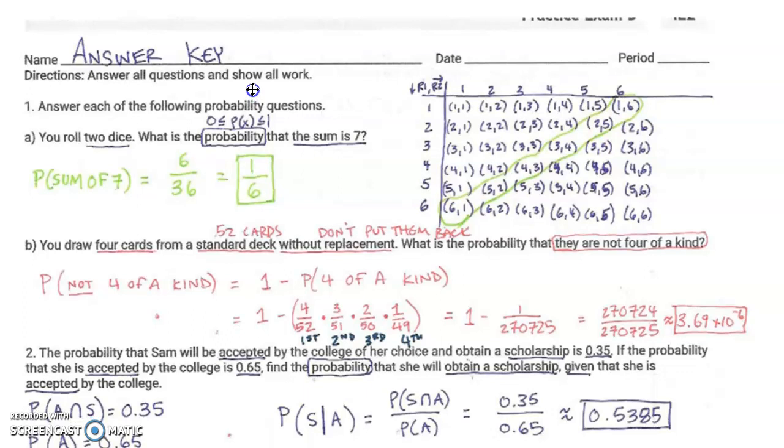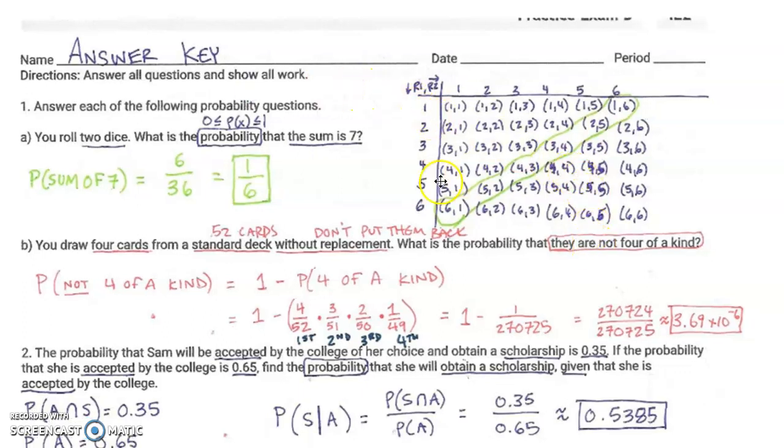I have the answer key here, I scanned it in, and I'm going to be going over each of the answers individually. Here we go. For 1A, it asks us to roll 2 dice. So what I did was I wrote down the sample space here. This is all the different outcomes from the event rolling 2 dice.